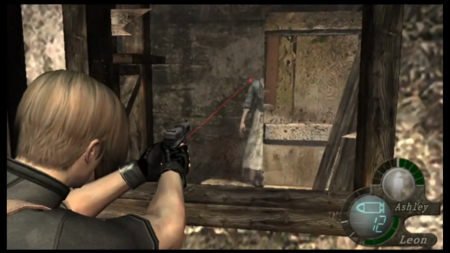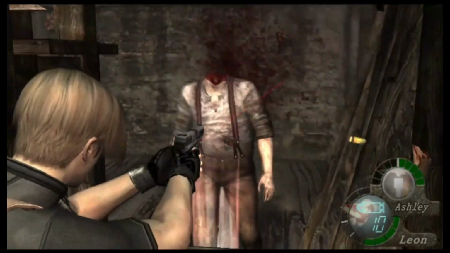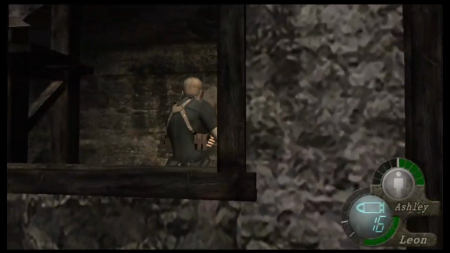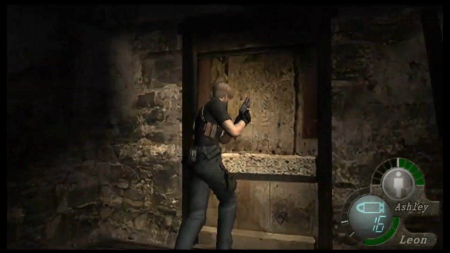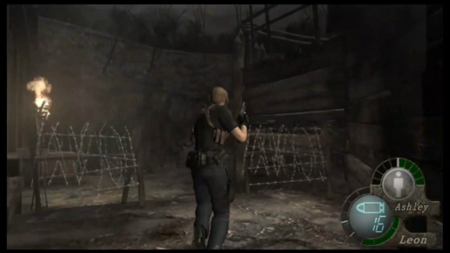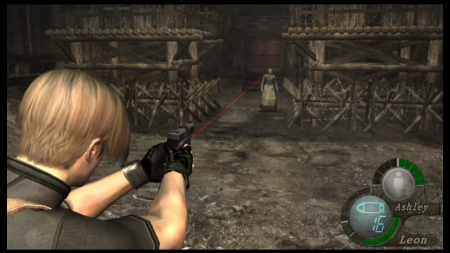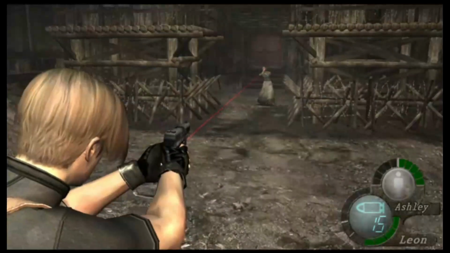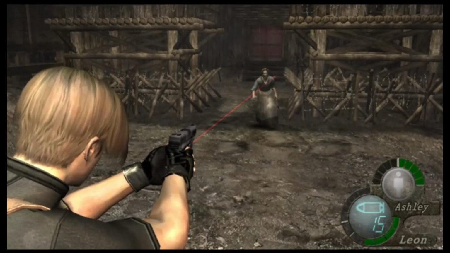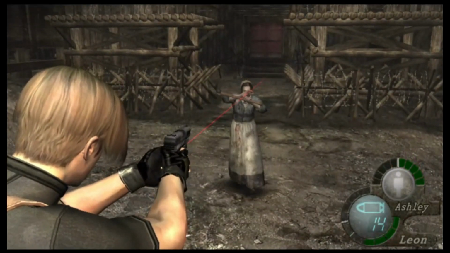The point of the inventory, again, is item management. Use what bullets you think, well, actually, it's the handgun. The game gives you a lot of handgun ammo, so that's what I normally use, and the others I just reserve for close encounters. So, we will just take care of her, and I think that she will be the last one.